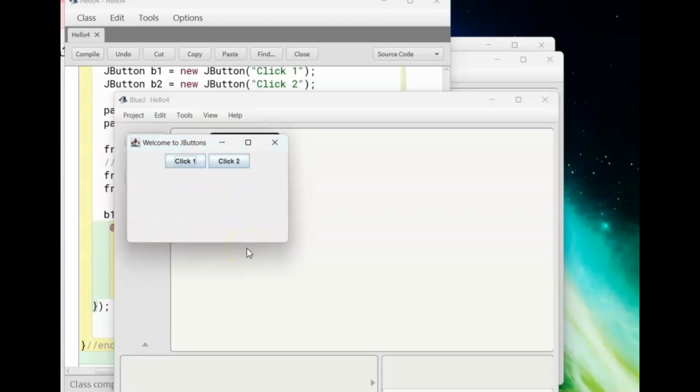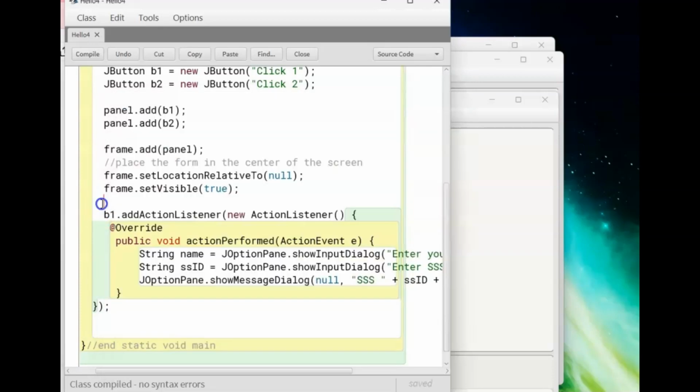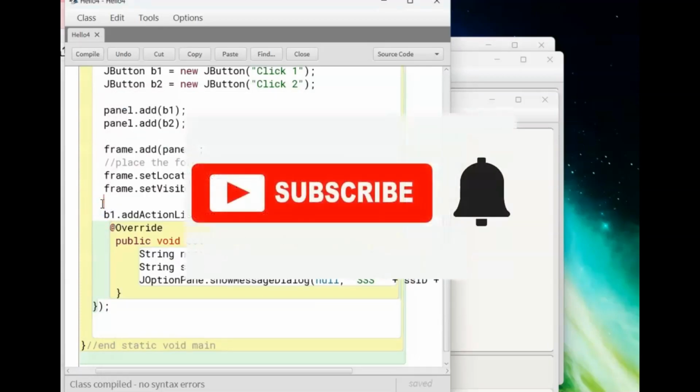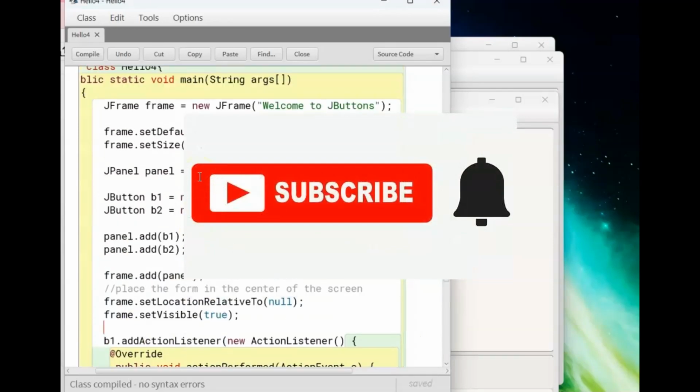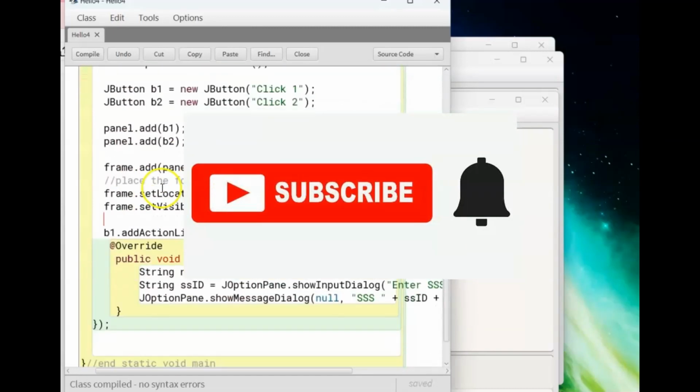Okay, so thank you so much, and please review this code. We have already created the first part of the code, and we morphed that code using the JButton, and we applied the following classes here. We have the JFrame, we have the JButton, and of course we have the JPanel. Thank you so much.